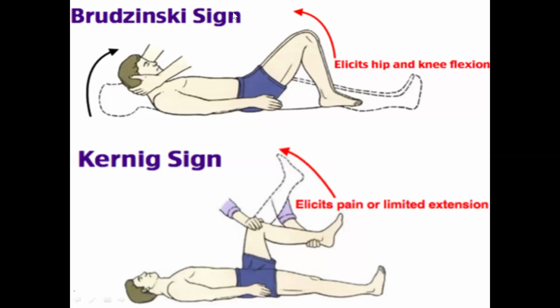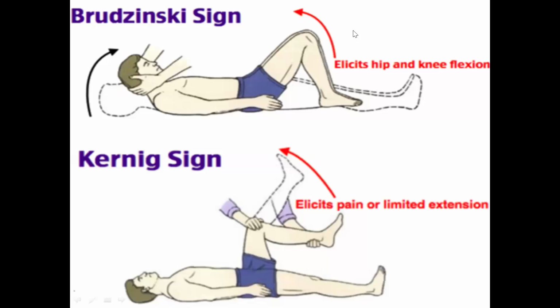The patient is still lying supine, but you raise the patient's head. You do as if you want to flex the patient's neck, supporting the patient's chest with one hand, and you flex the patient's head with the other hand. So the patient responds by flexing their knee. The patient was lying down supine initially. So this patient will respond by what? By knee and hip flexion. Immediately you flex their head, the patient responds by flexing their own knee and hip. And that means they are positive to what? Brudzinski sign.